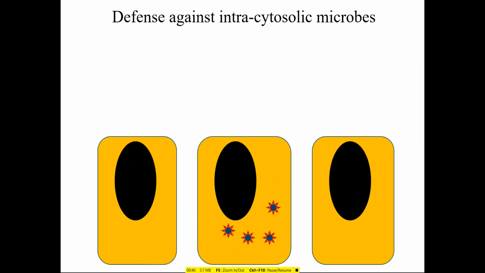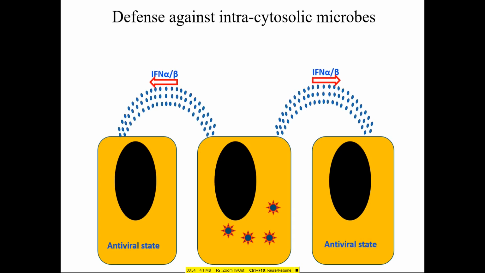The second group of pathogens which live inside cells are the ones which live inside cytoplasm, and the viruses are basically the major group that do that. So the first step of defense against viruses and other intracellular pathogens which live inside cytoplasm is the production of the so-called interferons. So we had interferon gamma in one of the previous slides when an antigen presenting cell tries to sort of activate a T cell, and then that T cell tries to induce the production of reactive oxygen species. Interferon gamma is involved in that process.